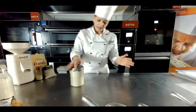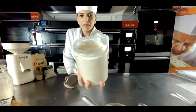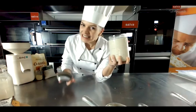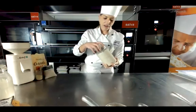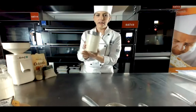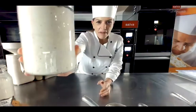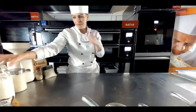The next one I have here, this one is my whole wheat sourdough. If you could just smell it. One problem with Zoom, you can't smell things and taste. But this is my wheat sourdough and whole wheat sourdough. And this one I actually started here in Australia. And as you can see, where I have the rubber band, that's where it was up to about 5 hours ago. And as you can see, it's ready and rearing to go.